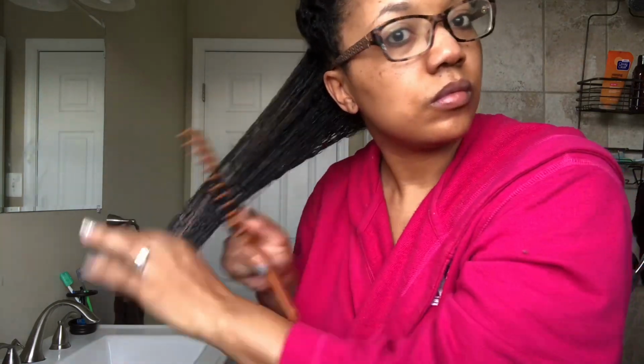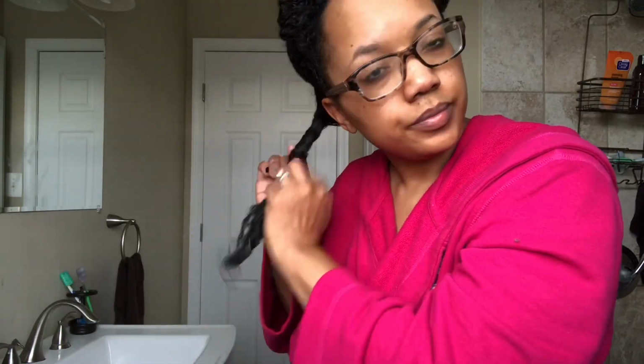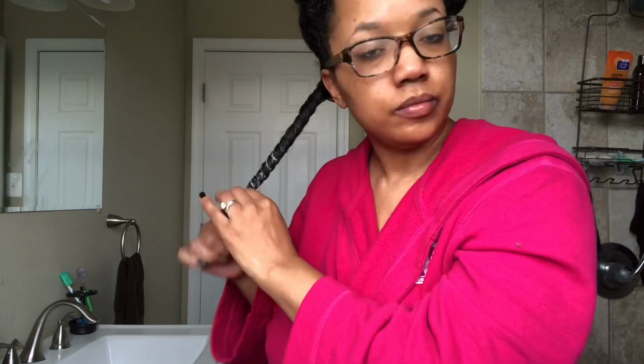Basically going to do the same exact thing with my mask that I do with my conditioner. I'm going to put my hair in 4 sections and then comb the product through each section. And as you can see, I pay very close attention to the very ends of my hair, being that they are the oldest parts of my hair. They definitely need to make sure that they're getting deep conditioned.